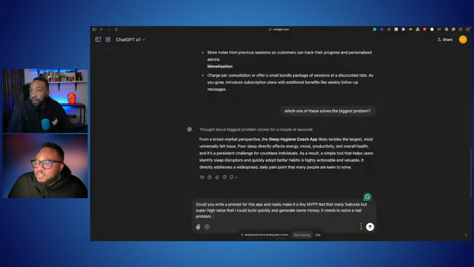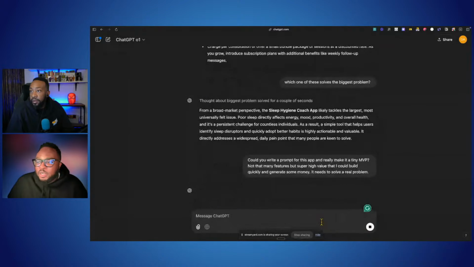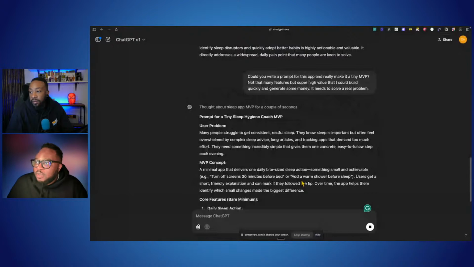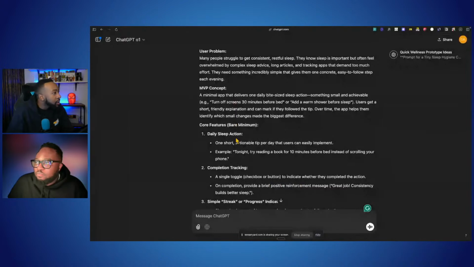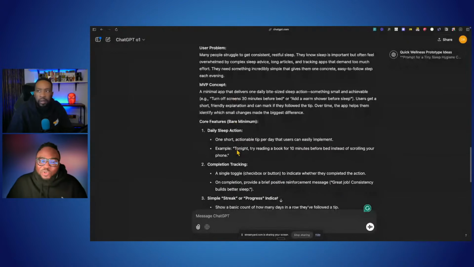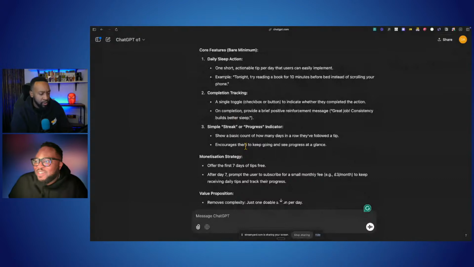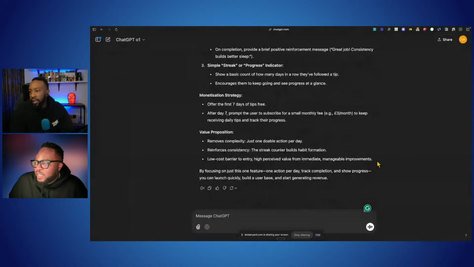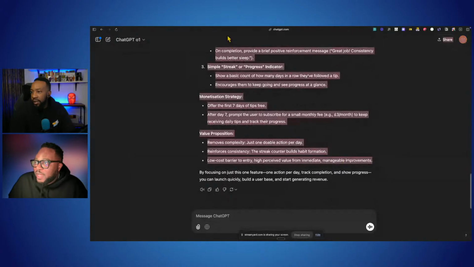Let's just say, and I normally go a little bit deeper. Sometimes I get it to browse the web just to make sure that there's something here. But now I've got a much more detailed prompt. So rather than the random laundromat prompt that I used, I've actually got a number of different features up here. It's even given me a monetization strategy and some random things here. So I could copy that.